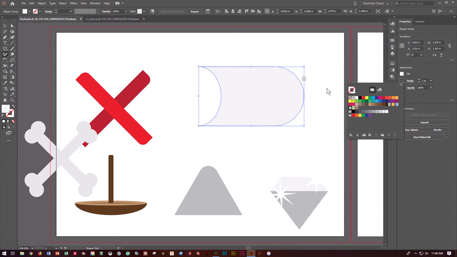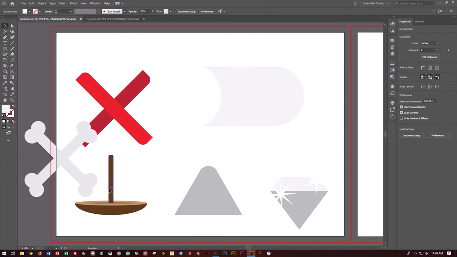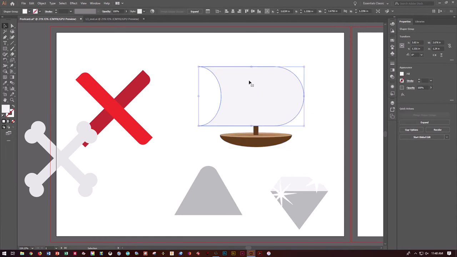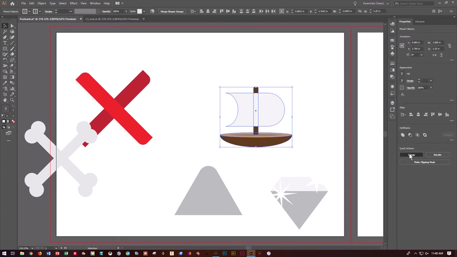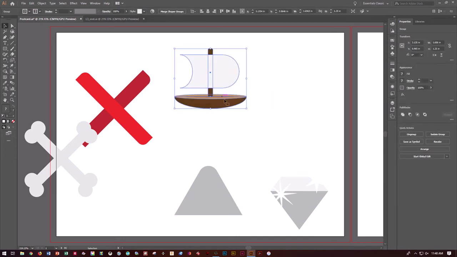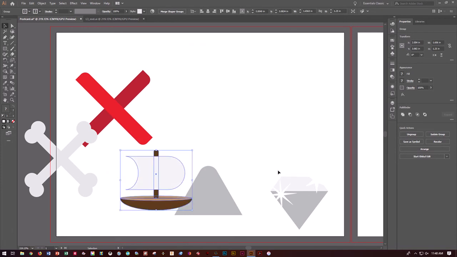Alright, so now we can take our boat, which we already had. Let's grab our selection tool and bring it up to our sail. Clearly our sail is way too big, so I'm going to take it with my Shift and bring it down until I've got it kind of the right proportion for what we are creating. And use my arrow keys back and forth to adjust it accordingly. Now I have the beginnings of my boat. I'm going to grab my selection tool, grab all those pieces, and create a group. So now I have one single piece, which is my boat.